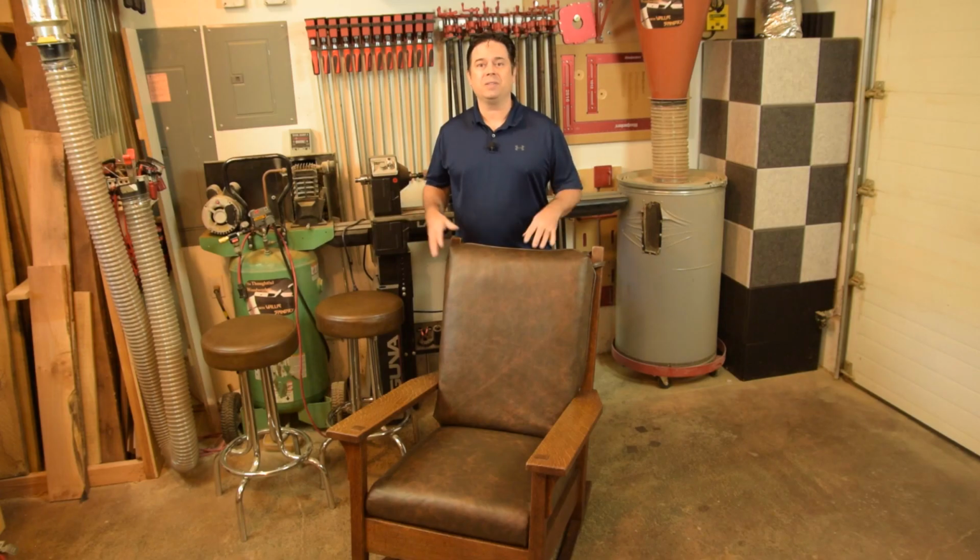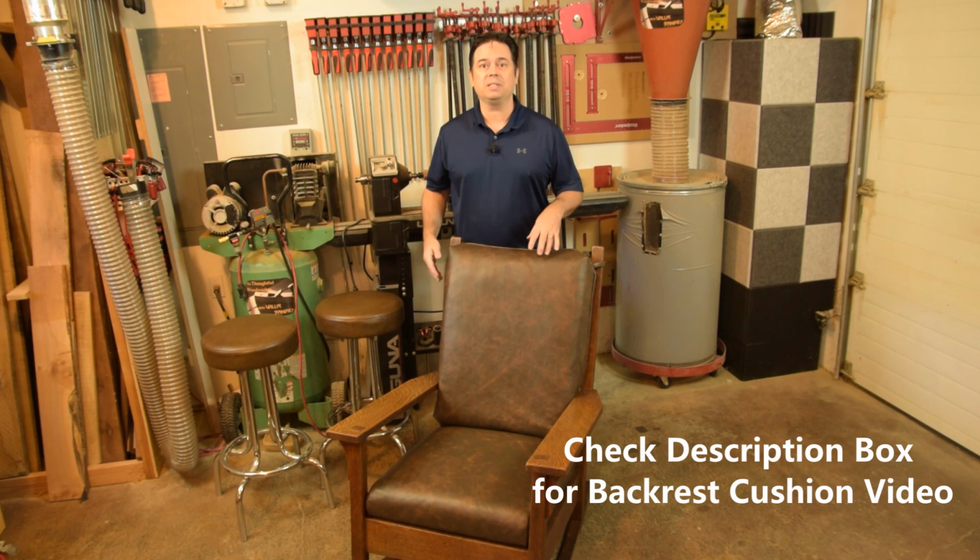All right guys, those are the details on how to make your own leather seat cushion for an antique Gus Stickley rocker. Maybe you want to give some of these techniques a try, or at least know what to ask for if you do decide to hire a professional upholsterer.